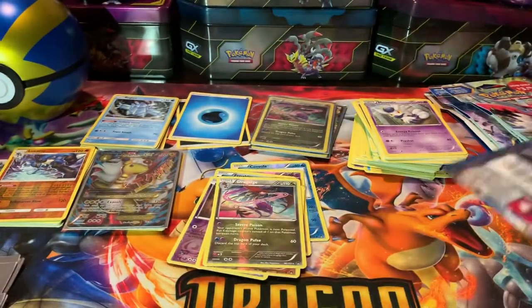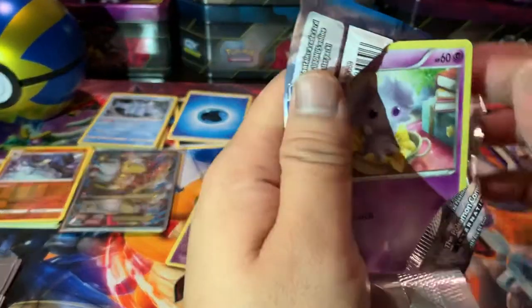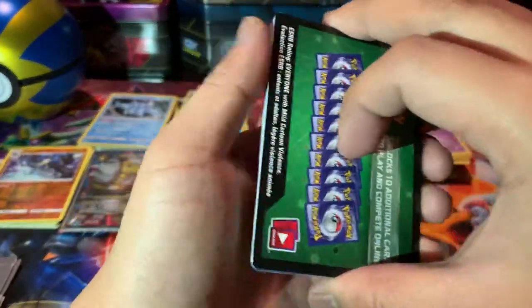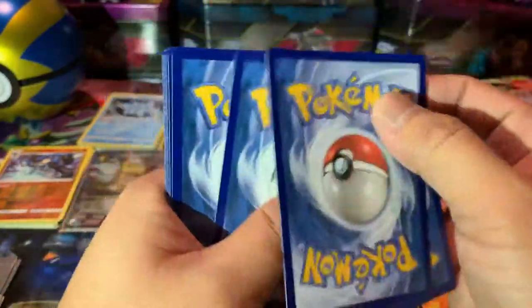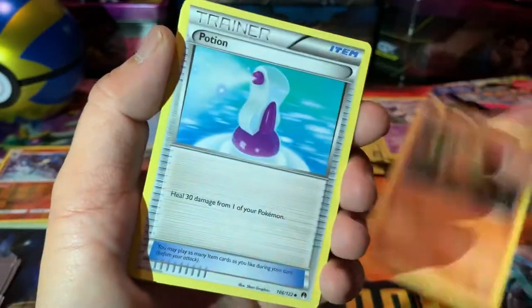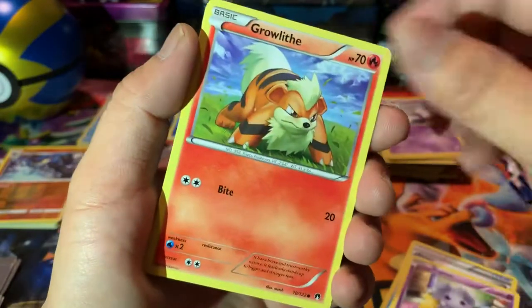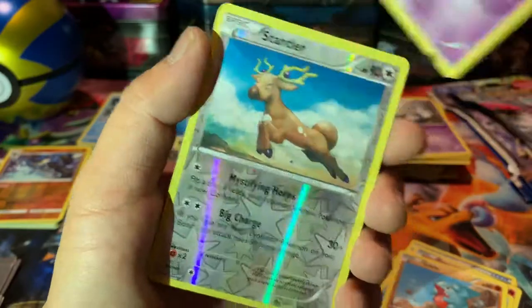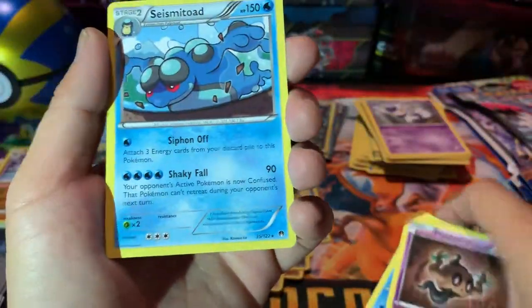Just to take note, the Meowstic, if you have seen the D-Max camera that they released for Sword and Shield in Japan, where you can Gigantamax your Pokemon, Meowstic is very cool there. Through 3. Okay, so we have Sudowoodo, Potion, Palpitoad, Espurr, Growlithe, Shellder, Gible, Phantump, Stantler, Reverse Holo Stantler, and Seismitoad.